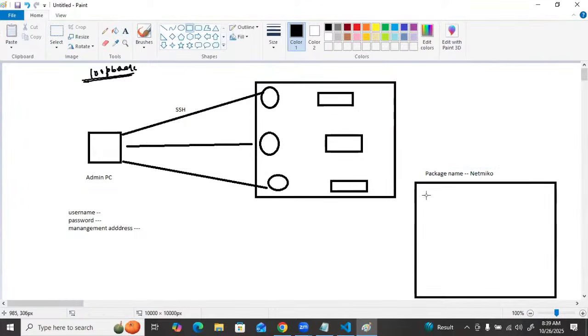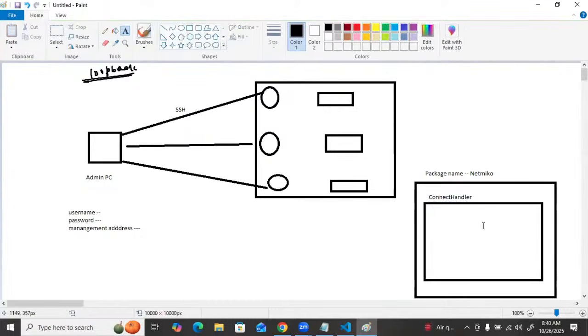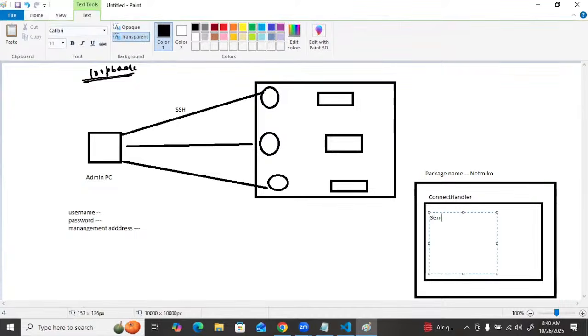Inside Netmiko there will be multiple classes. We are talking about which class? Connect handler. Inside the connect handler we have 3 functions. One function is send command. What is the purpose of this one? To get the configuration.